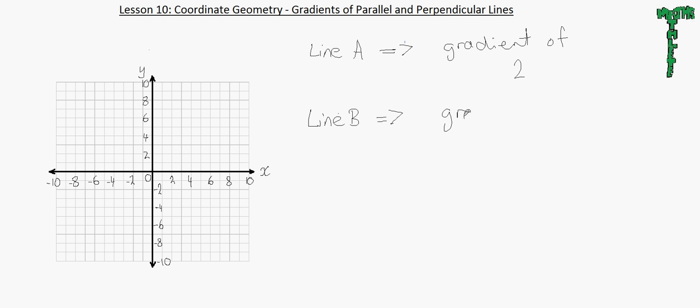So, we're trying to work out what should the gradient be. Using this rule, let's represent the value of gradients as M. So, M1 would be the gradient of line 1 times the gradient of the perpendicular line, which is M2, should equal negative 1. So now, we have one of the unknowns. M1 equals 2 times M2 equals negative 1.